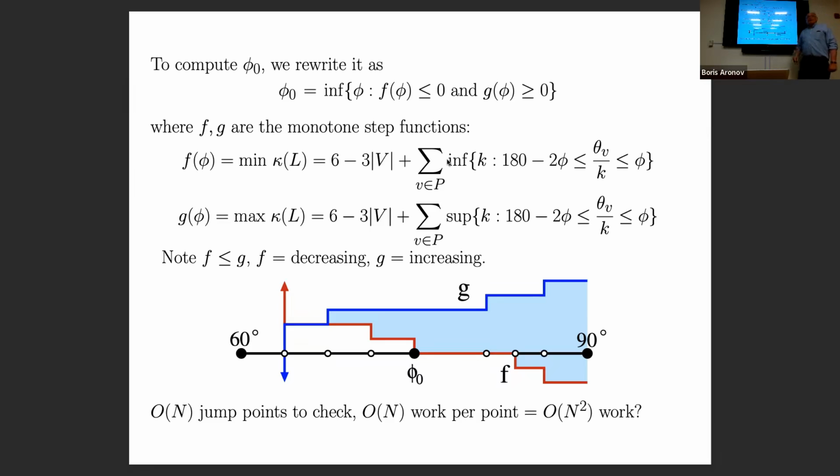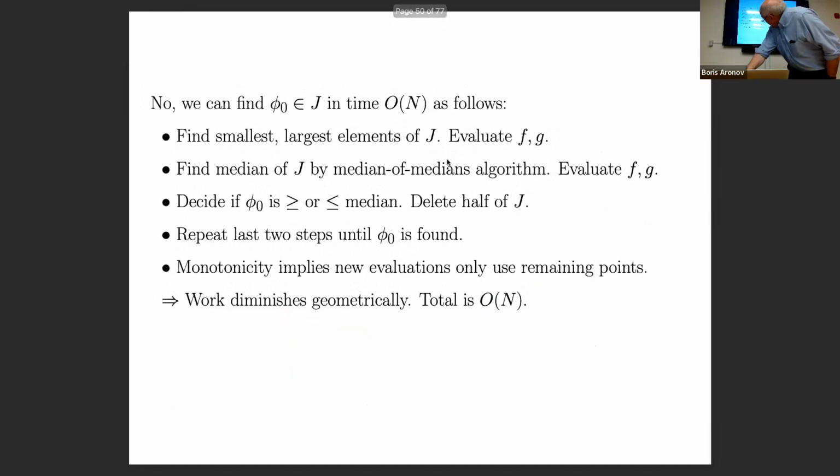Then you take the median of what's left and you look at it and you see, is the optimal thing to the left or right of that? You throw away half of those. And then you take the median of that. Each time you throw away half the data. And at the next step, the work you have to do is half as much work as you did the last time. And so it adds up to be linear. So by iterating the median instead of sorting, you can find that optimal thing when 0 leaves the range of possible curvatures. So the next slide says that, but since I just said it out loud, I won't make you read it.